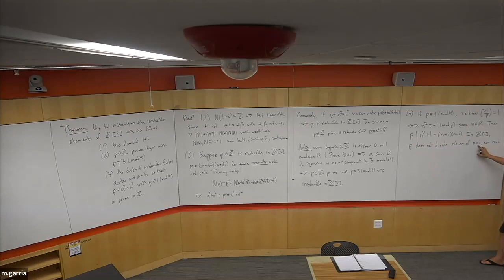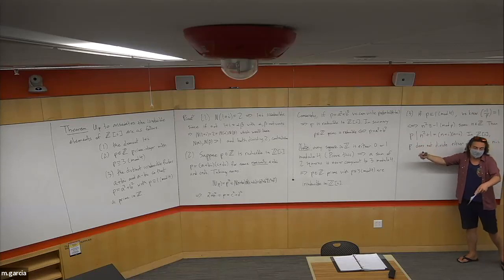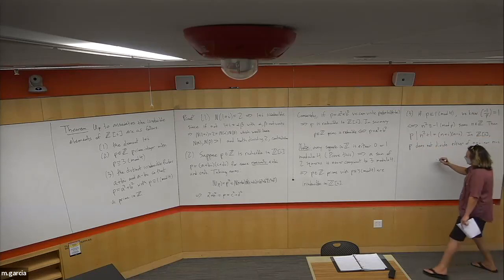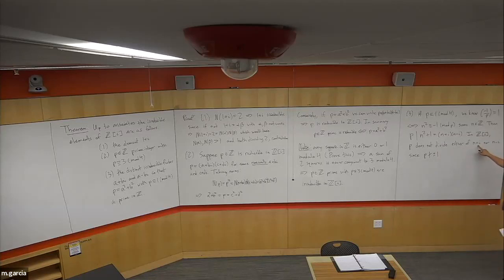That's one way of going about this. But also you can see this just by looking at divisibility in Z adjoin i. n may or may not be divisible by P, but both of the coefficients have to be divisible by P to be divisible in Z adjoin i, if you're dividing by an integer viewed as an element of Z adjoin i. So P doesn't divide either of these, since P does not divide plus or minus 1, the coefficients on i. Good.